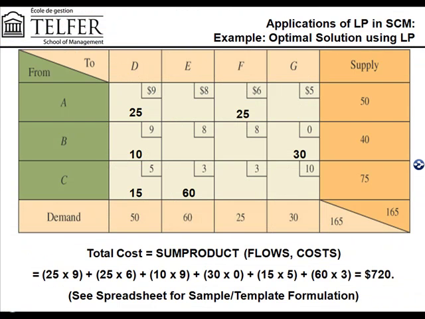So I'm hoping this gives you an idea as to what Solver can do and how you go about solving linear programming problems in general. So that is a very simple example of a transportation problem. This was again extremely simple because our supply and demand were balanced. We did not have to deal with infeasible routes. But if that were part of your problem, then you would need to do something a little different.